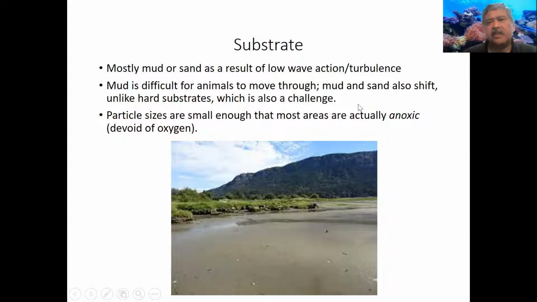So you'll find clams inside the substrate, but clams move very slowly, and they have a muscular foot that comes out of the shell, and at the end of the foot is a knob, and then once the knob gets big, the clam pulls itself through the sand. And so clams move very slowly through the sand, and then you move that sand or mud out of the way. If you've ever been clamming, you're familiar with this. You got to dig up the sand or the mud in order to get the clams. It might be a foot down, but you dig and find it, then you got a treat right there.